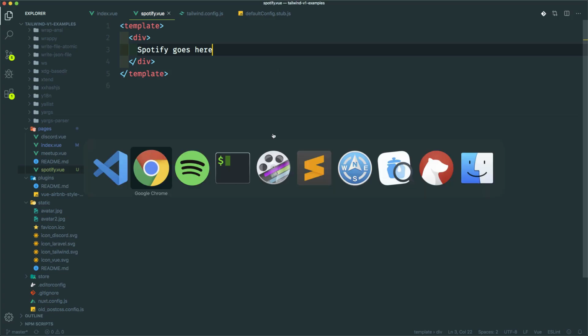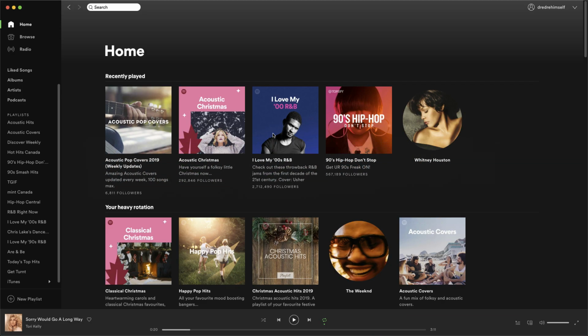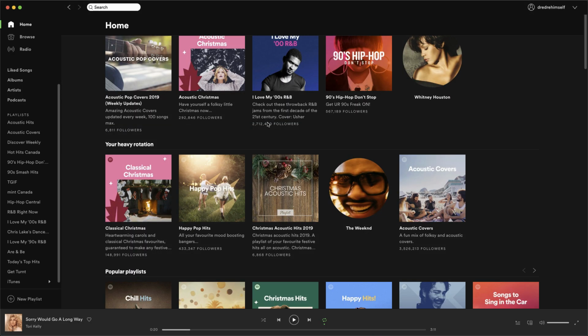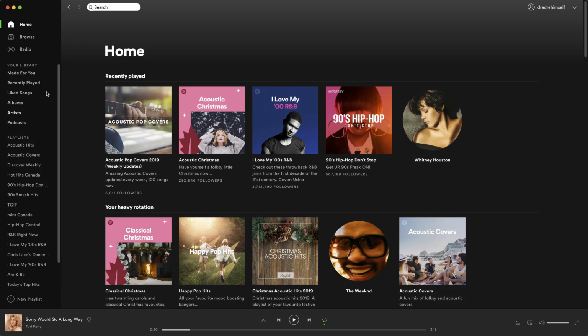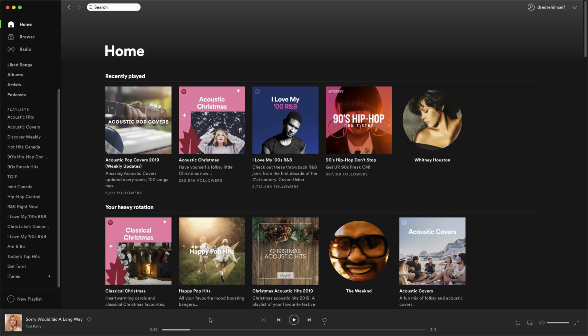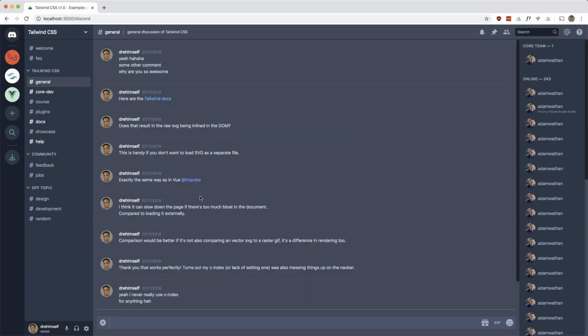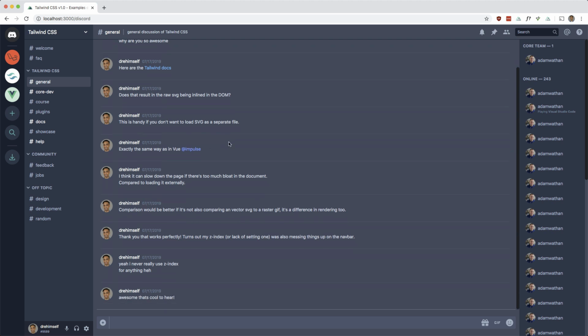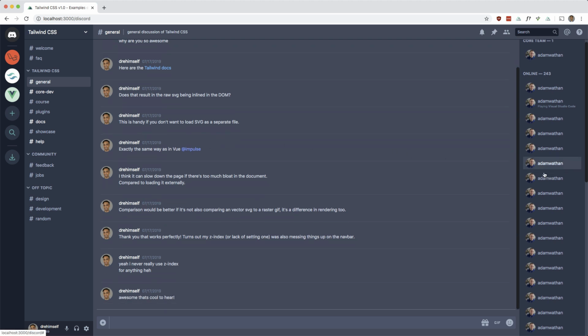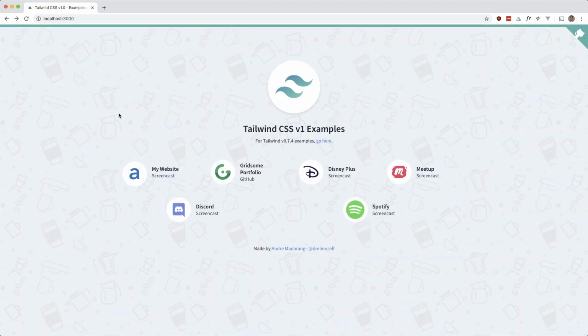If you look at the layout of Spotify, you'll see that we have two sections here, and they scroll independently of one another. And we have this section on the bottom that is fixed to the bottom where you have the player controls. If you look at this layout, and at Discord's layout, which I rebuilt a few months ago, you'll notice that it's quite similar. Discord is actually much more involved with more sections here. So we'll be making use of some of the techniques I used in this video.